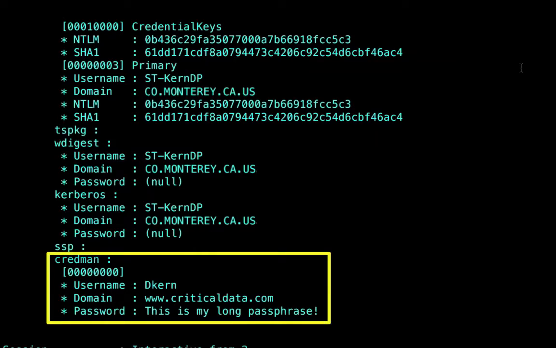In this case, we have the Windows Credential Manager. Oftentimes, when Windows prompts you to save passwords, it will store them in the Windows Credential Manager, and in many cases, those passphrases or passwords and other account information is easily reversible in memory. So here we have a valid account on a domain and a nice long passphrase in clear text.